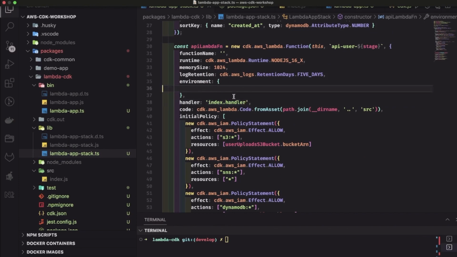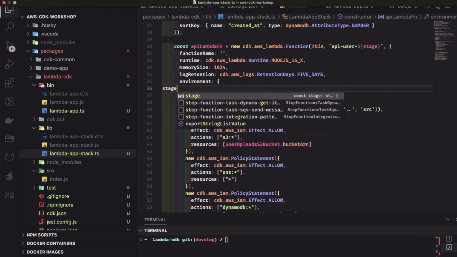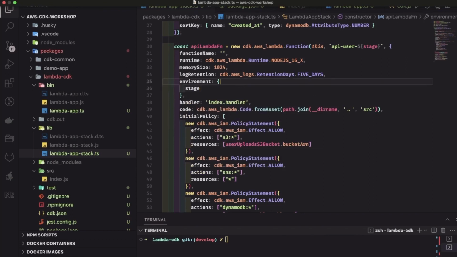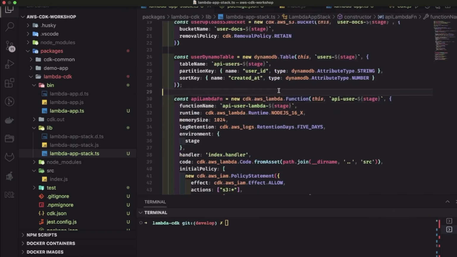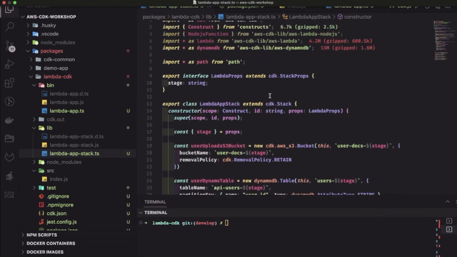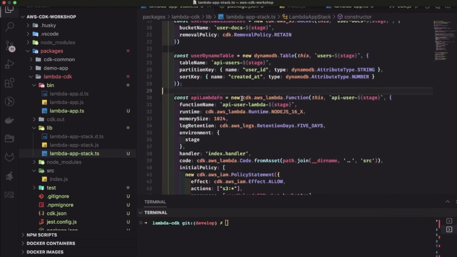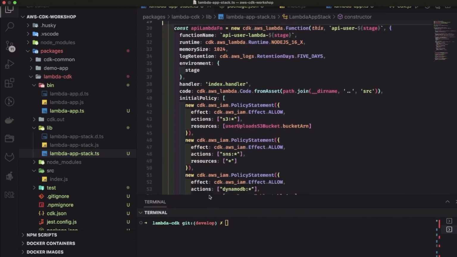And in the environment, you can populate the S3 bucket name, DynamoDB table and whatever environment variables you want to specify. Let's say I'm just specifying stage, and then I will deploy this using CDK deploy. Now let's deploy this particular stack, which contains the S3 bucket, DynamoDB table, and the simple Lambda function.